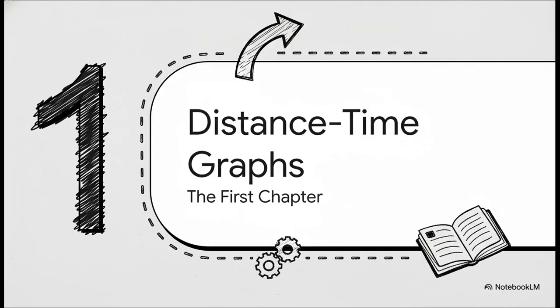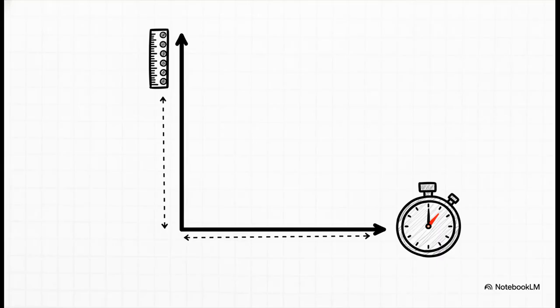Okay, let's begin with our first type of graph, the distance time graph. Think of this as the first, and maybe the simplest, chapter in our story of motion. Understanding this one well will make everything else much, much easier. Now, the first rule, the most basic rule, is to know what goes where. For a distance time graph, we always put time on the horizontal x-axis, and the distance covered by the object goes on the vertical y-axis. This setup is fixed, so it's a good idea to remember it.